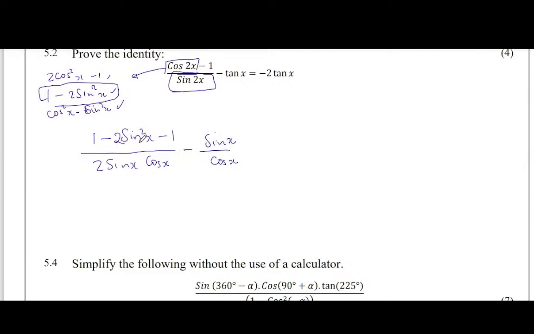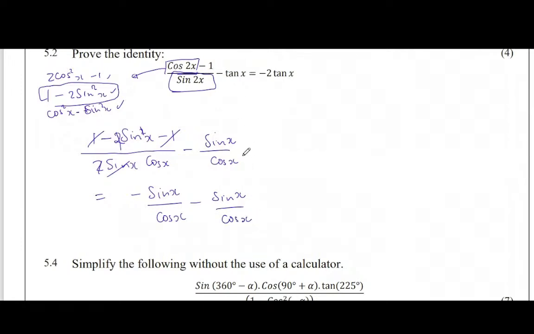Okay, when I simplify what is on top here, this one is gonna cancel this one, and then I'm just left with a negative 2 sine squared. So 1 sine squared is gonna cancel this 1 sine x. So 1 sine x will cancel 1 sine x, and then the 2 will also cancel the 2. So I'm only gonna be left with negative sine x over the cos x, and I'm subtracting the sine x over the cos 2x. Oh, there was no need of even me converting that.